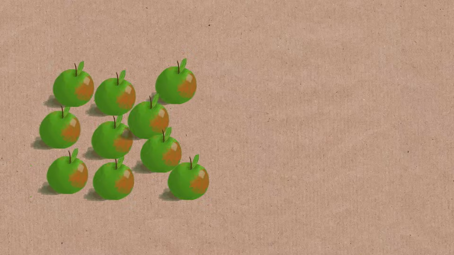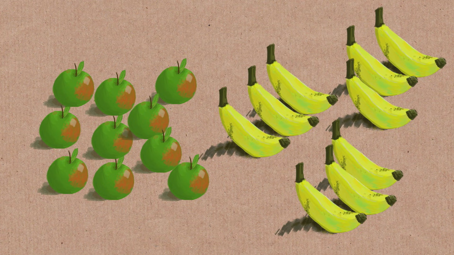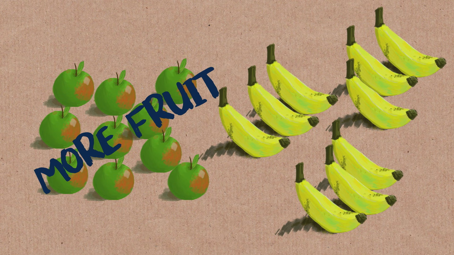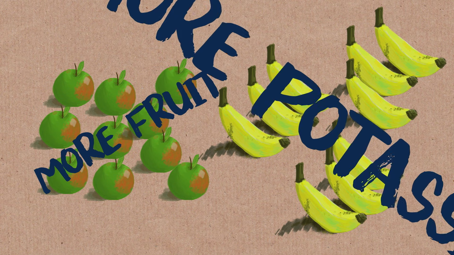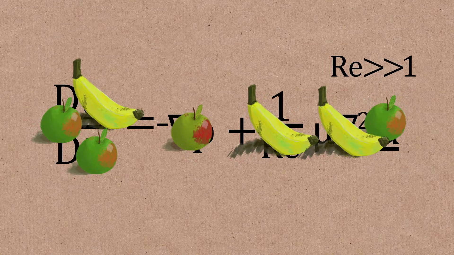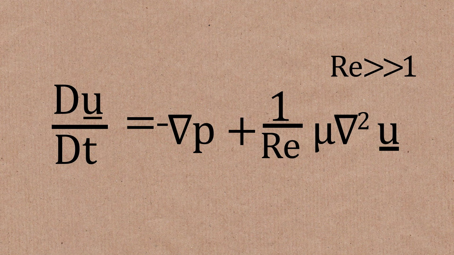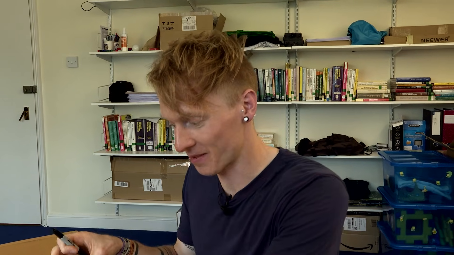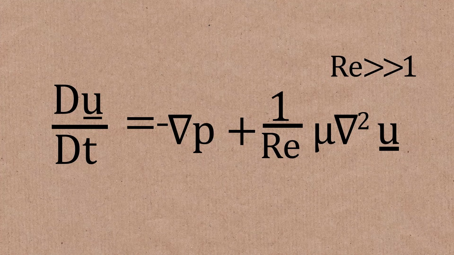If I say I have 10 apples and 9 bananas, then considering fruit count I have more with my 10 apples, but with my 9 bananas I have more potassium. The units matter - it depends whether I'm talking about fruit or potassium. You can't just say I have more apples than bananas. By introducing the Reynolds number and doing non-dimensionalization, we've got rid of units. Now we can compare acceleration, pressure, and viscosity - three very different things with different units - but now they have no units. If the number associated with acceleration is bigger than the number associated with pressure, that means acceleration is bigger than pressure. This is the power of the Reynolds number.